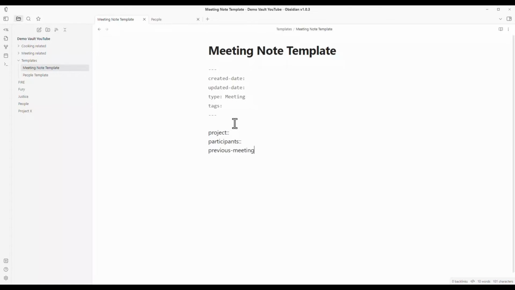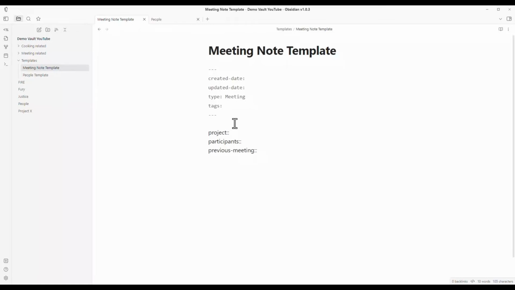Previous meeting. So it's basically the meeting that led up to this. And what I normally do is I use emails and meetings interchangeably. So I could have an email that I received that is a meeting, because it's a meeting you're having with yourself, essentially, when you work through it. And if there was a meeting that came out of that email, then the email is the previous meeting.